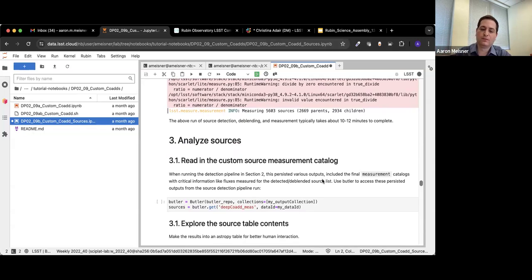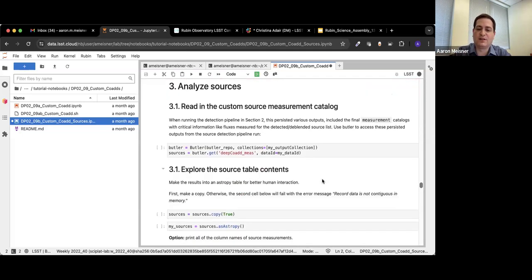The reason we're going to be doing some of that DP 0.2 catalog querying is that we're going to be comparing what we got in our custom coadds with our custom source detection pipeline to what's in the default production version of Data Preview 0.2. That starts out with a couple of commands reading back the outputs that were written out by the Butler from the simple pipeline executor run command that we just did.